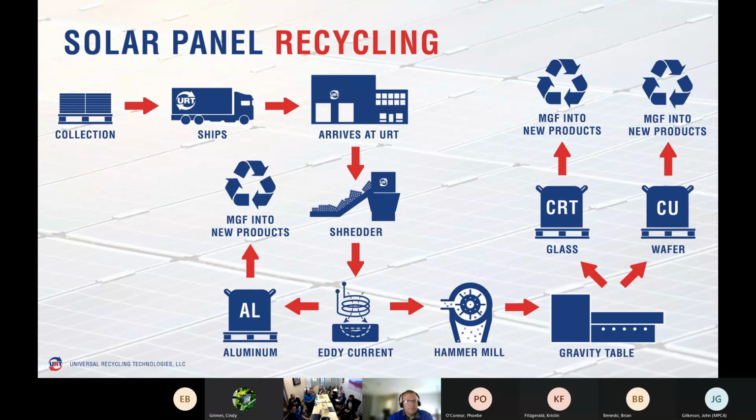Yeah, I've heard some of the foreign presentations, and they said that's the biggest issue. But as far as the glass, when it's made into the tile itself, it can't be recycled. Is that correct? Correct. The tile itself, I mean, it would just be like any other tile that you have in your house. But these are big industrial grade tiles that they use typically in manufacturing warehouse spaces. Okay. But yes, there's not a process to recycle those at the moment either.